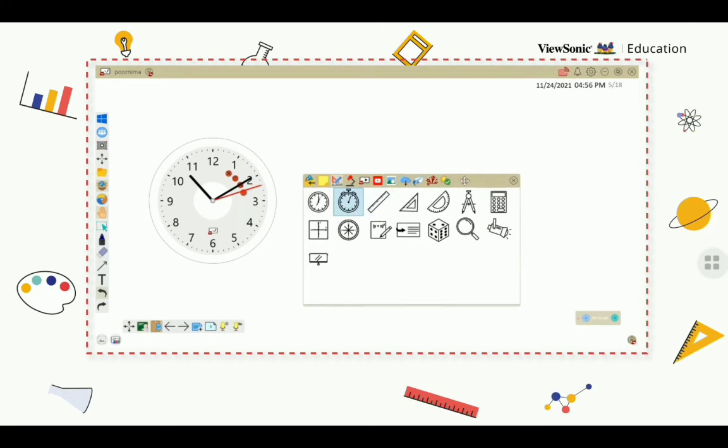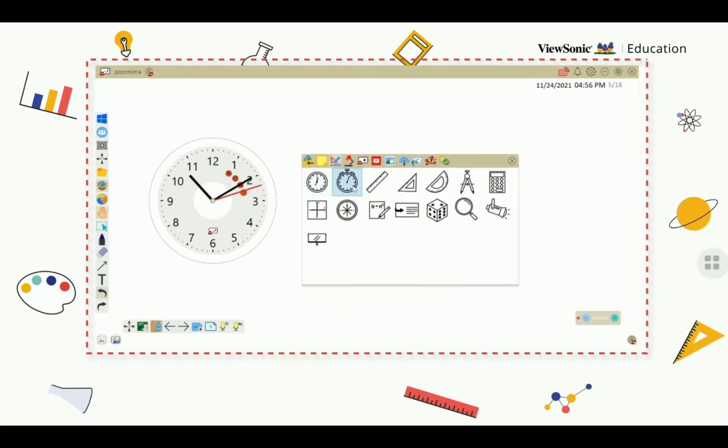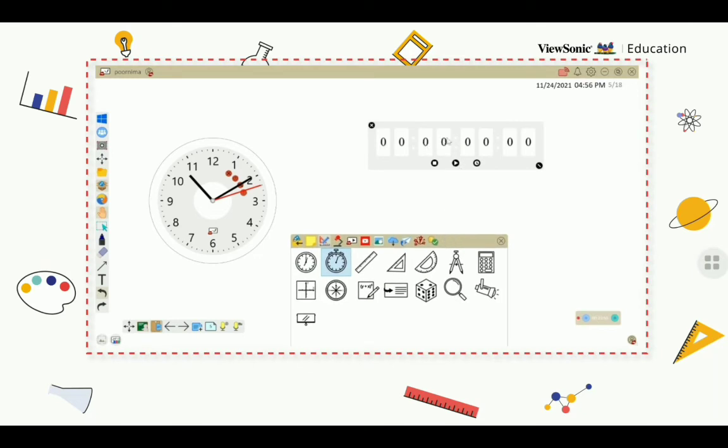Then I do have this option of stopwatch. I'll just show you. So I find this feature particularly useful whenever I have to take a short quiz with my students and I can give them a sense of urgency, that the time is running out. So for example, I've given them 2 minutes. I want to have a record of it. So I can play this kind of stopwatch.